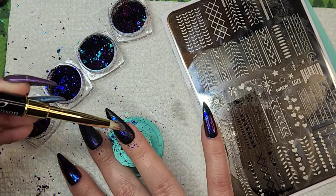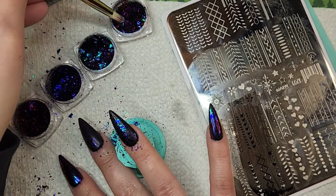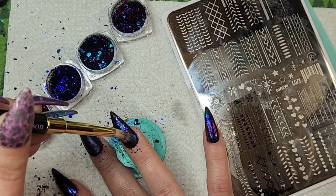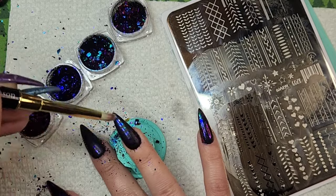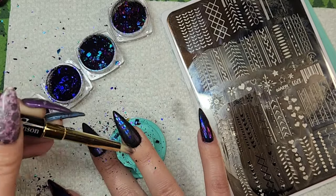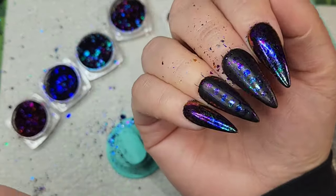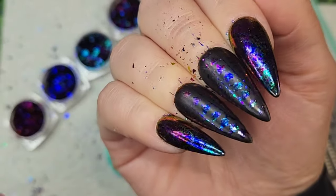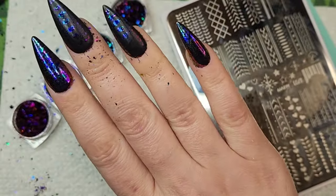I know y'all saw the sticky stamping polish was hanging over my nails just a little bit over the cuticle line. All I'm going to do is take an angled brush with some acetone and clean up that edge, because when I put my gel base coat and my gel top coat on, I don't want them to be stuck. Sometimes if you have stuff hanging over your nails, it will cause lifting. So you want to make sure that everything at your cuticle, like your color and your polish and your stamping and your water slides, is all secure at the cuticle line. Because if you put gel base and top coat over them, then it can cause your stuff to peel and chip at that area. So just make sure that everything is all clean.